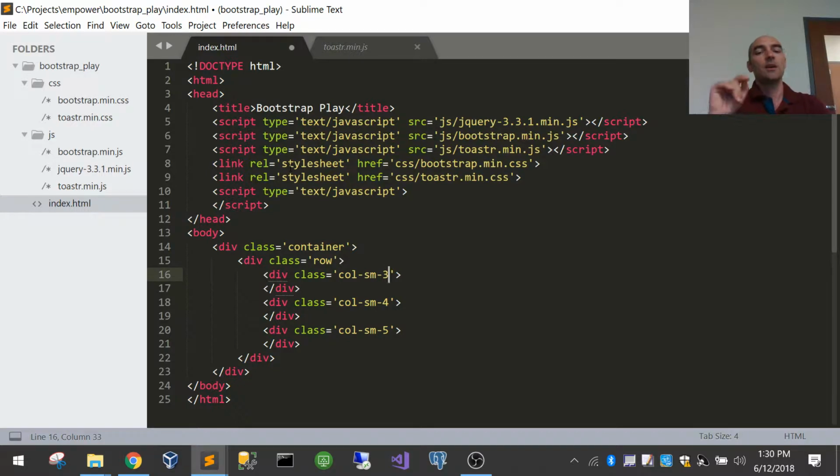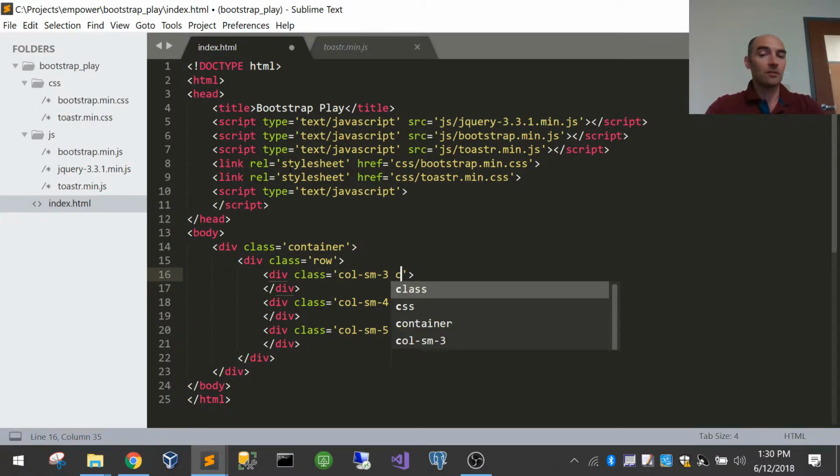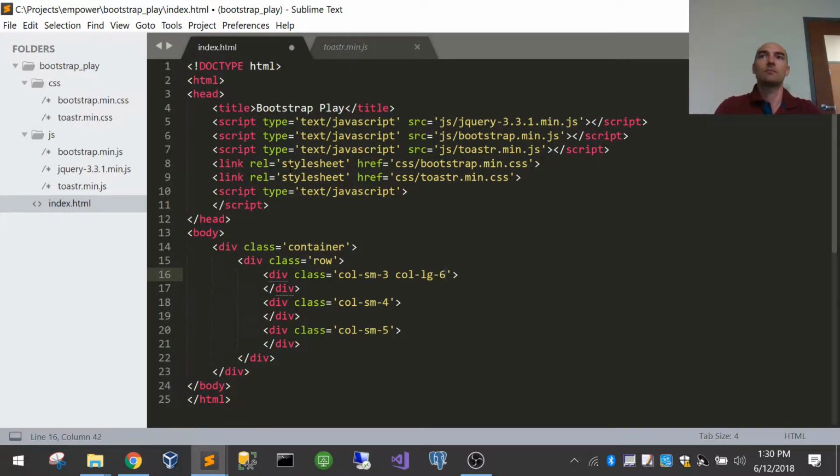But if I wanted to say, if you're on a large screen, I don't really want to have these dimensions, you could tell it col-lg-6, or col-lg-2. What does that mean? That means if you're on a large screen or larger, then I want you to have a different width. I want you to have different behaviors. These are conditionally applied based on the size of the device.